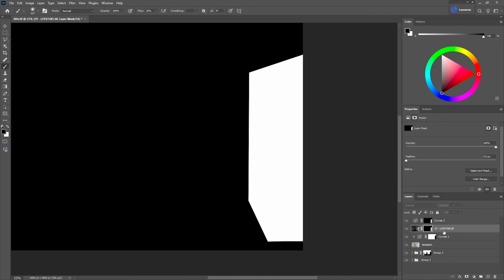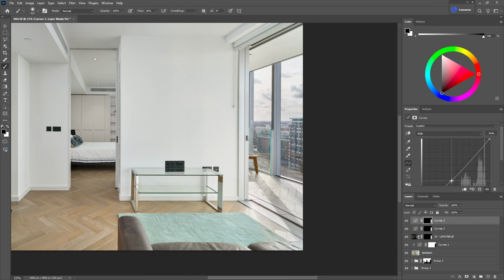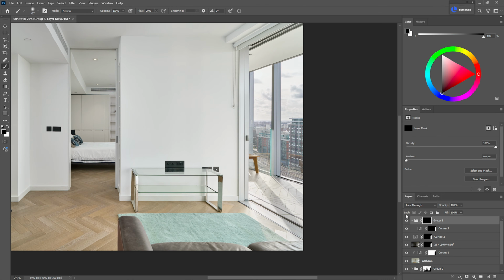Yeah, I think that's okay. Might create another adjustment here and darken a little bit and then do an S shape. So we're going to put that in the group, disable, and where I want to add it is around the buildings, just to have a little more definition there, contrast, so they can be visible. So that's one. And yeah, to be honest, I think that's it.